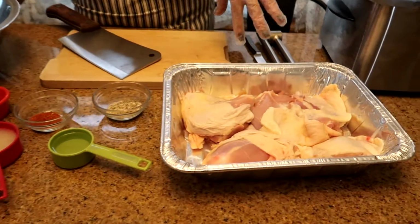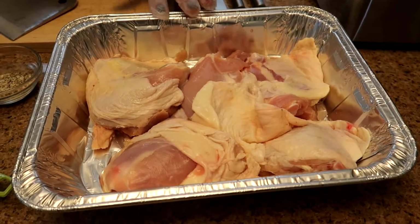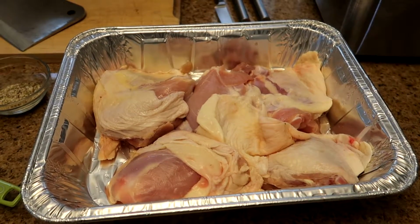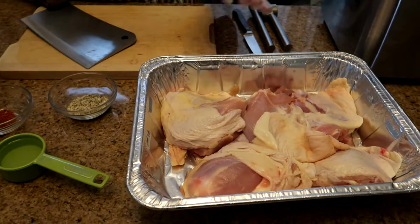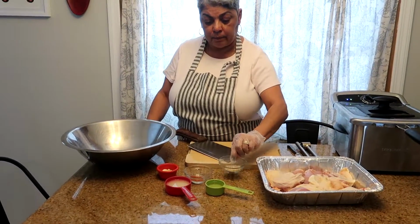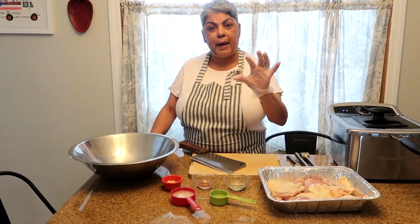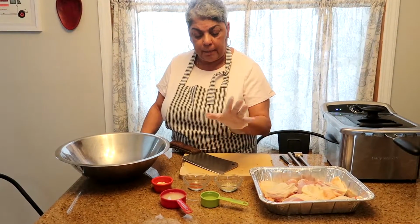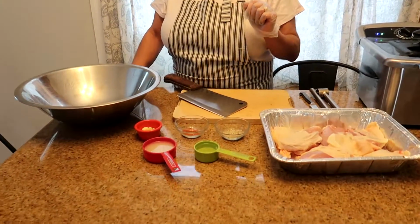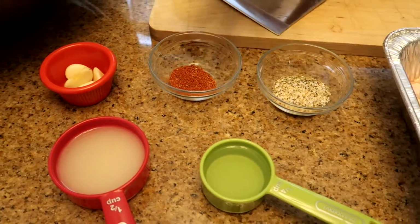What are you gonna need? I have 6 thighs. You can also use the leg, but I have thighs today. You can use white meat. I just find thighs are, when you're frying it, it keeps the juices in, so it always tastes better in my opinion. You're going to need a tablespoon of homemade adobo. You're gonna need a little less than a tablespoon of the sazon, or if you have the packets, use a packet. This is the homemade stuff. I have a 1/4 cup of white vinegar, a 1/2 cup of lemon juice, and about 4 cloves of garlic. That's gonna be your seasoning.